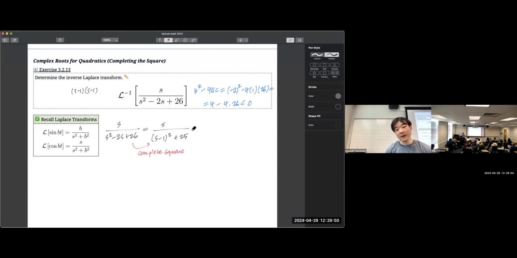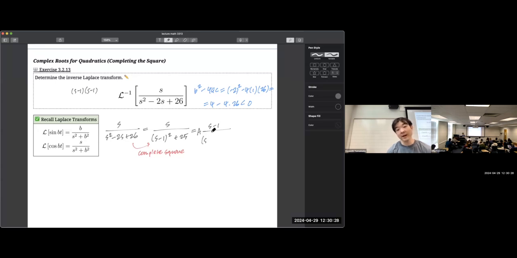And then this, I'm giving you these entries here. This is an s on the top, by the way. But there's an issue here because this doesn't quite fit. It looks like you might be able to use the cosine because there was an s on the top. But the issue is that the bottom is s minus 1. So if they're both s minus 1, then it'll be like the cosine, but with a shift. But one of them is s minus 1, the other one's s. So it's not quite a shift. So the way that people do this is they say, I'm going to make one of them be like this cosine with a shift.